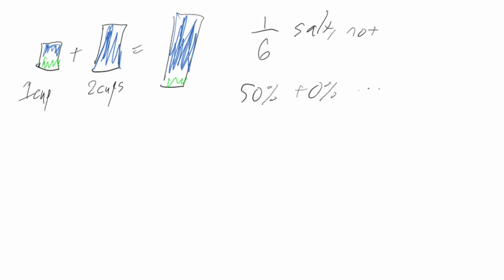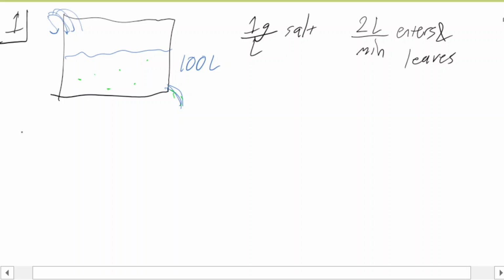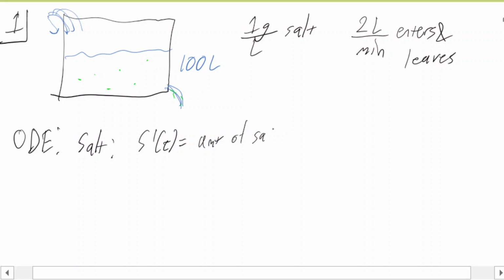So we're going to set up our differential equation using mass, so like the amount of salt in the tank at any given time. Let's call this quantity S of t, and we can't find S of t directly. We need to set up a differential equation where S prime of t is the amount of change in salt in the tank. So the total amount of change is equal to the amount of salt that's entering minus the amount of salt that's leaving. Now that's pretty intuitive, but setting that up mathematically is usually the most difficult part of these problems.